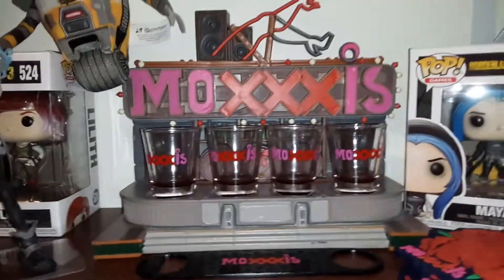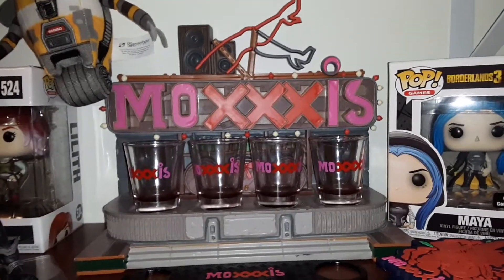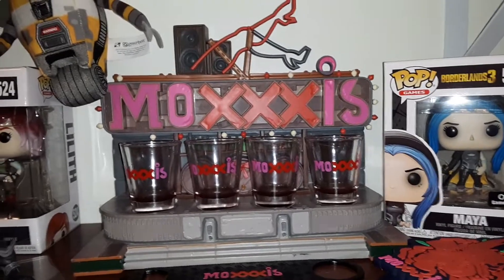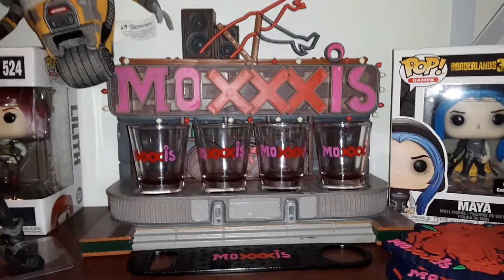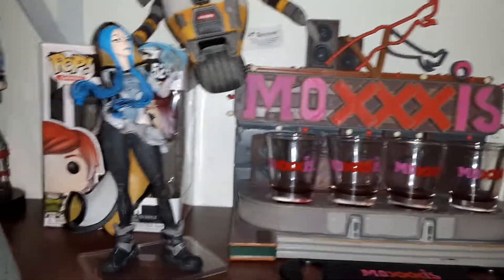What's going on fans? Today I got a few requests about some of my Borderlands stuff, so I want to show you my collection as it is right now. I do have more stuff coming in the mail, but here's a quick tour and I hope you enjoy it. I'm gonna start from left to right.